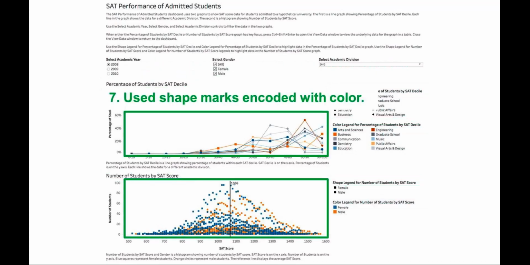To make sure there is a way other than color to distinguish the marks from one another, I used shape marks encoded with color. For the line chart, I used a dual axis to add these colored shape marks to the lines. For the histogram, the marks are encoded with both shape and color. And although this practice doesn't satisfy the WCAG requirement, I used the built-in colorblind color palette for all of the marks. This will make the charts easier to use for the large percentage of the population with red-green color blindness.